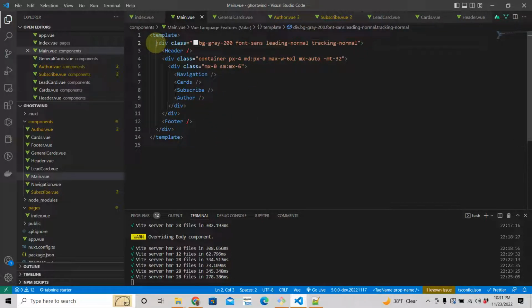So we have a main div here, which we could engineer, not make this, no, we won't. This could be just over engineering. There's a header, then there's a container, right? And then we have a div, and then navigation, cards, subscribe, and author.